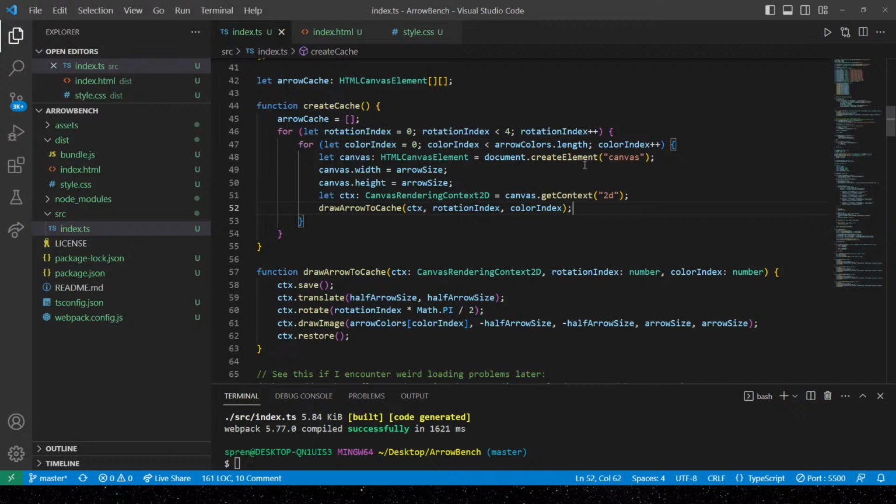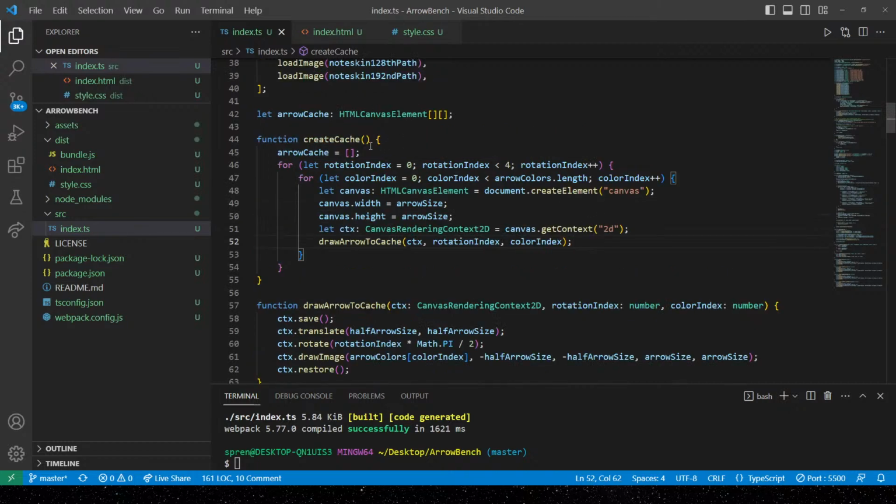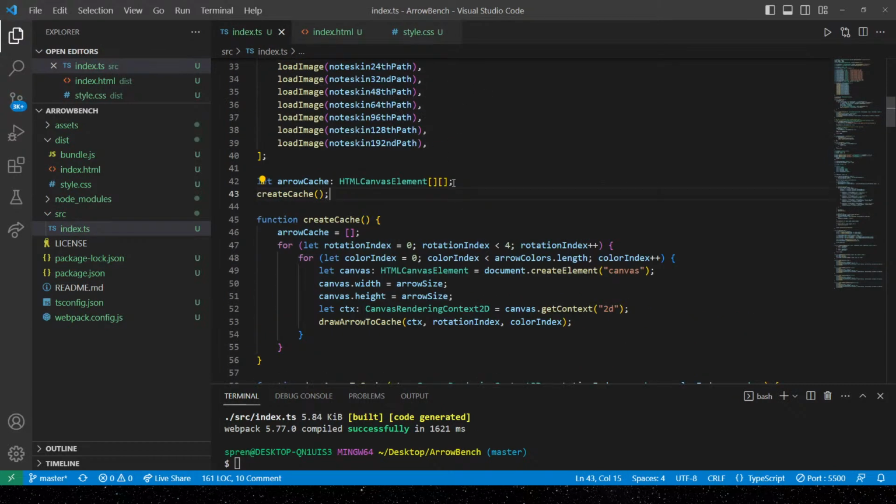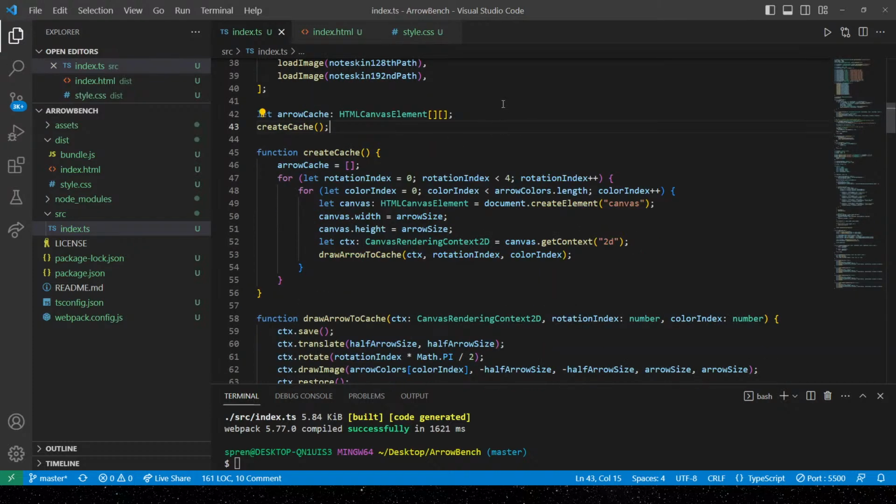Boom, perfect. Okay, so all we got to do is call create cache now. This is the first creation of the cache. This is initial cache creation. Yes, that's right.